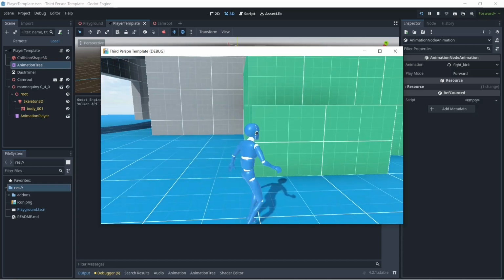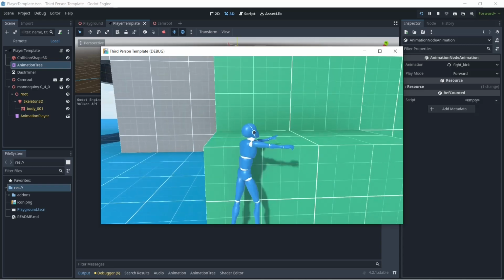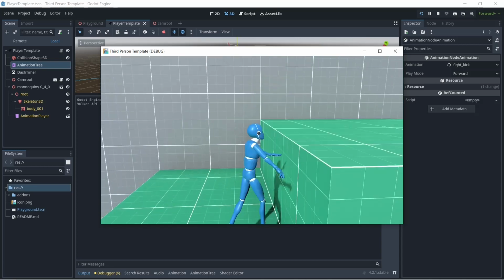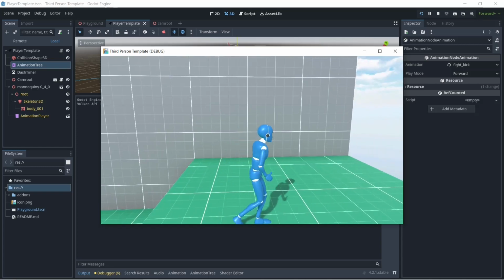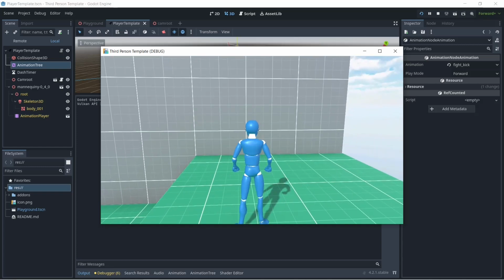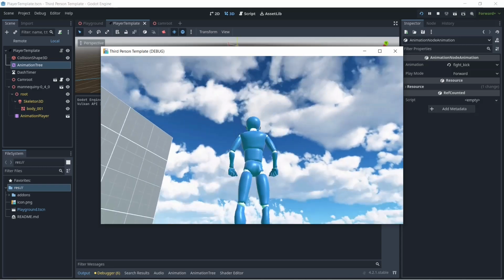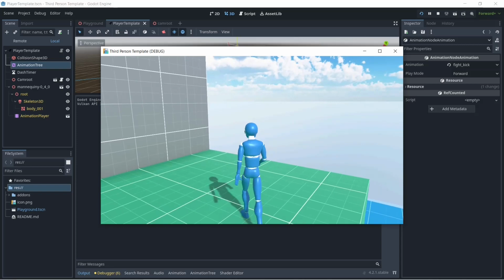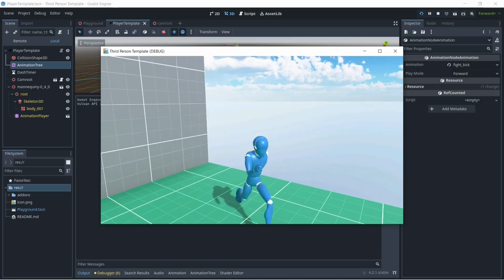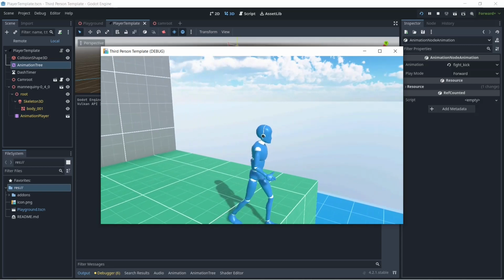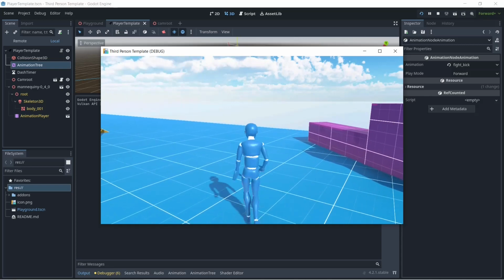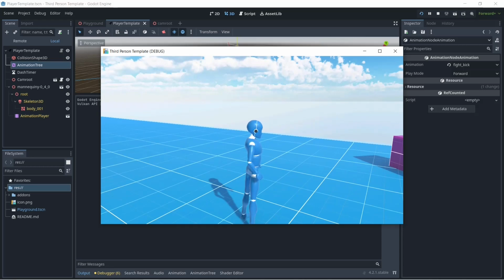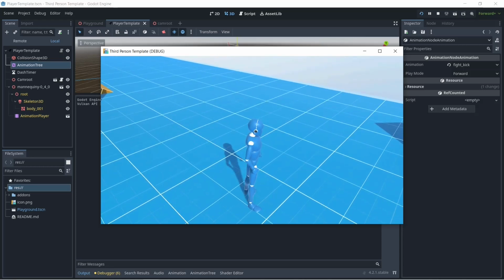So overall, it's pretty feature complete. Obviously, it's more of a starting point, and it's a little bit disappointing that the aiming is weird. I guess it's a third person shooter aiming, and also the dash is weird. How it's moving around.